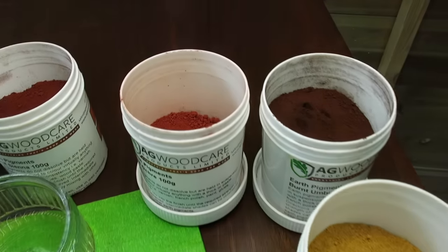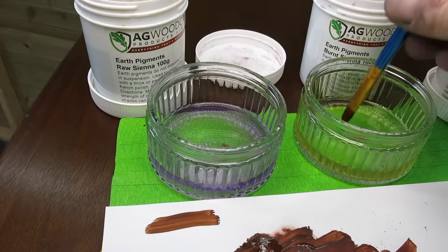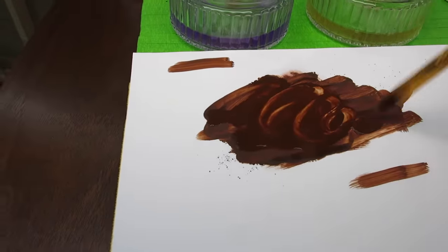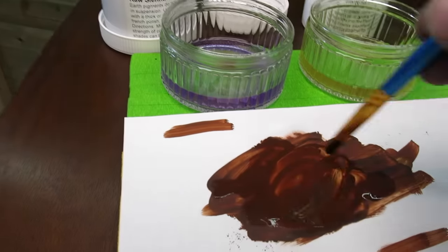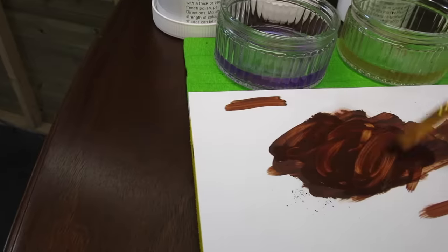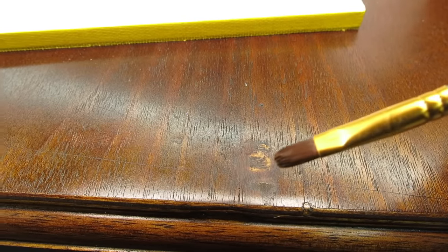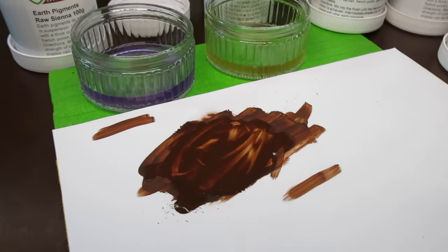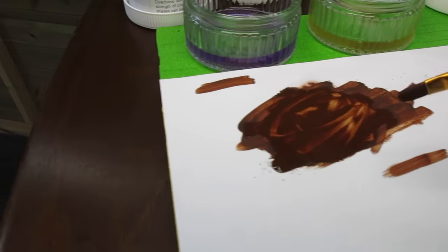These are natural earth pigments in all different colours. And all you do is you just literally a little bit of polish, more meths, methylated spirit or denatured alcohol. And you take a little and you just mix. So you do that until you get a colour you think matches a little bit. Now that's where the skill comes in, and that's where the experience comes in. So like I say, it's not something I've done a lot before, so I'm gonna have a go at this off camera and I'll show you when I've finished. Wish me luck.